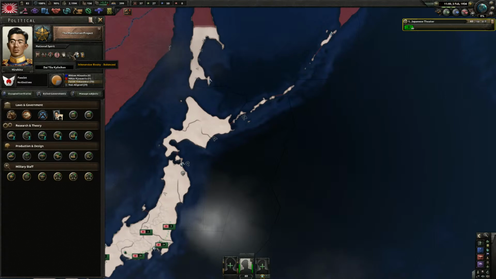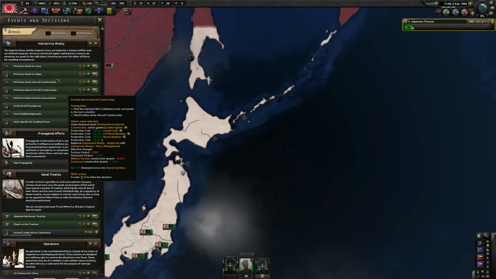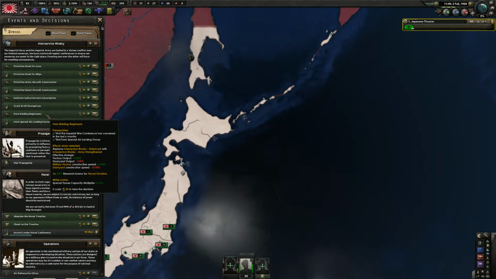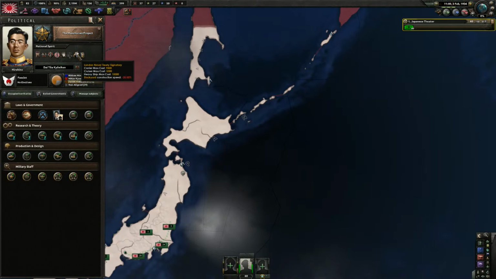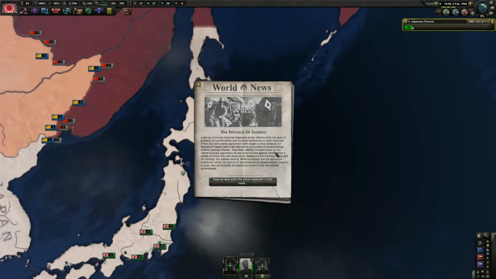Inter-service rivalry is currently balanced, but it can be adjusted by either the decisions that we take in this tree here or some of those national focuses we talked about earlier. We are a member of the London Naval Treaty signatory, and Hirohito gets stability of 50%. So, let's continue. The February 26th incident.